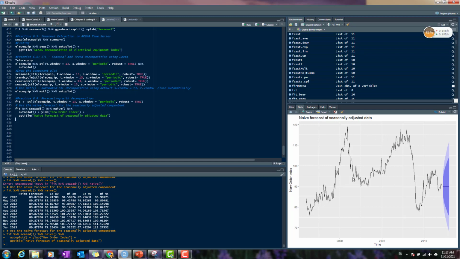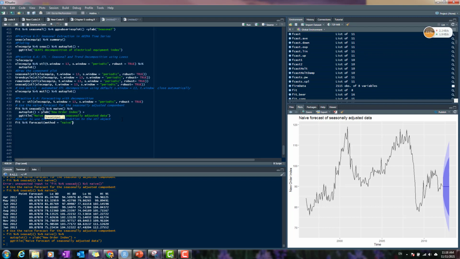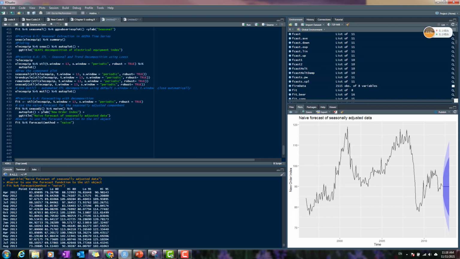However, at the same time, it's easier to just use the forecast function on the STL object. So we already have the fit object, right? We have it over here already, and we just need to apply it with the fit model. I use forecast, and I clarify the method equal to naive. That has been generated for the next period.